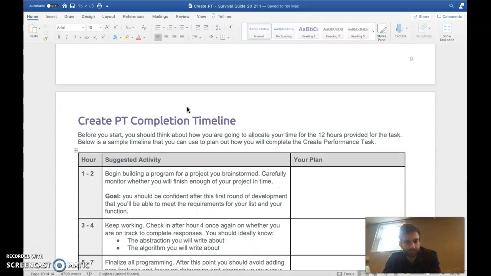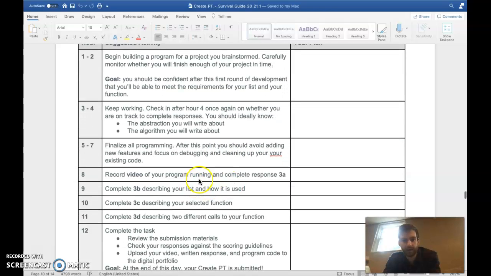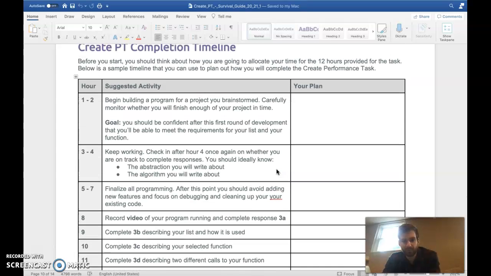Other than that, you're just really trying to finish wrapping up your coding part, and then I'll make additional videos going over some tips for how to record your video, and then really we're going to be working on just doing your written responses, which should be hopefully the easier part of this project. So just make sure that you're continuing to work on your program, and let me know if you have any questions.